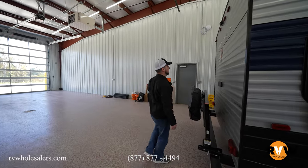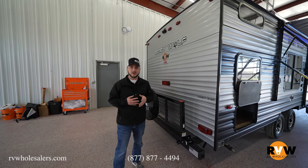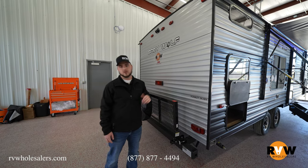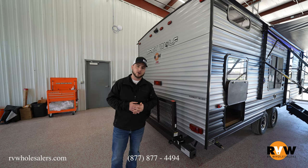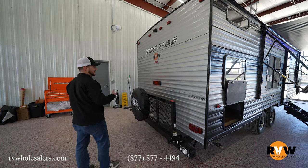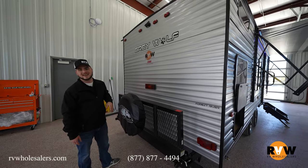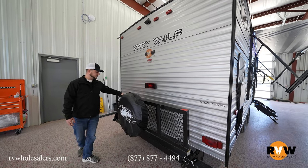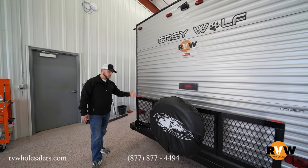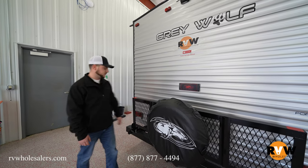At the back of the unit, Cherokee includes a standard backup camera — it's not just prepped, it's actually installed from the manufacturer. When you download the One Control app, you can use your phone as a monitor for the backup camera with nothing hanging off your windshield. Many customers also use it as a security camera at night. There's also an optional flip-down storage rack by Cherokee that folds level so you can stack storage units, bikes, canoes, or anything else on it.